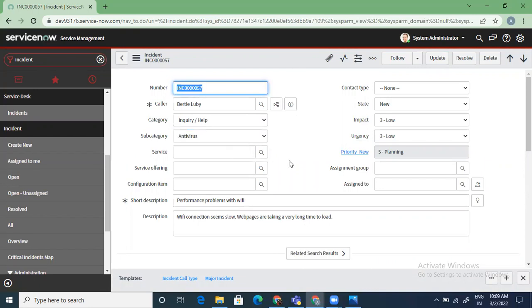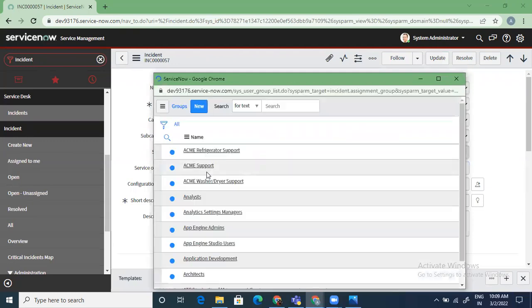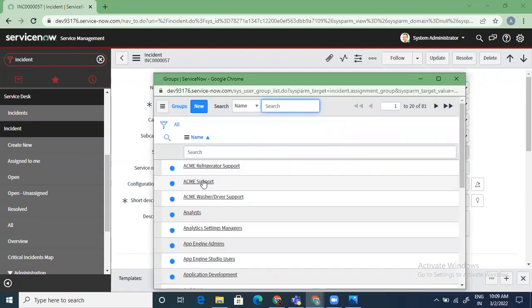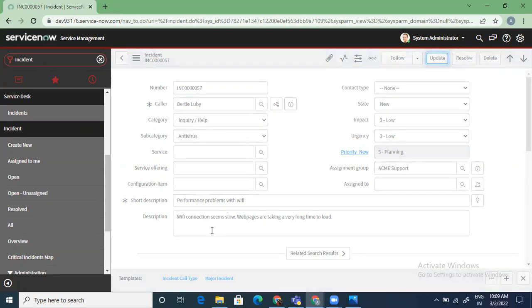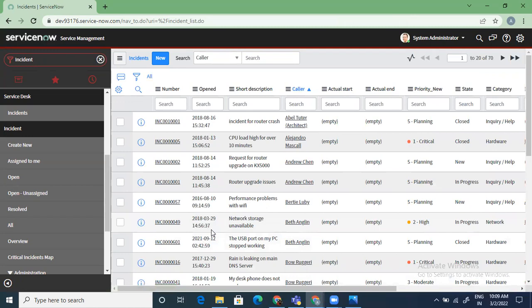If I were to update anything, for example, let me update the group here, and I am just putting a group. I click on update. Remember the number of the incident, yeah? And I click on update. Do you see what happened? In the case of save, the form remained as it is.